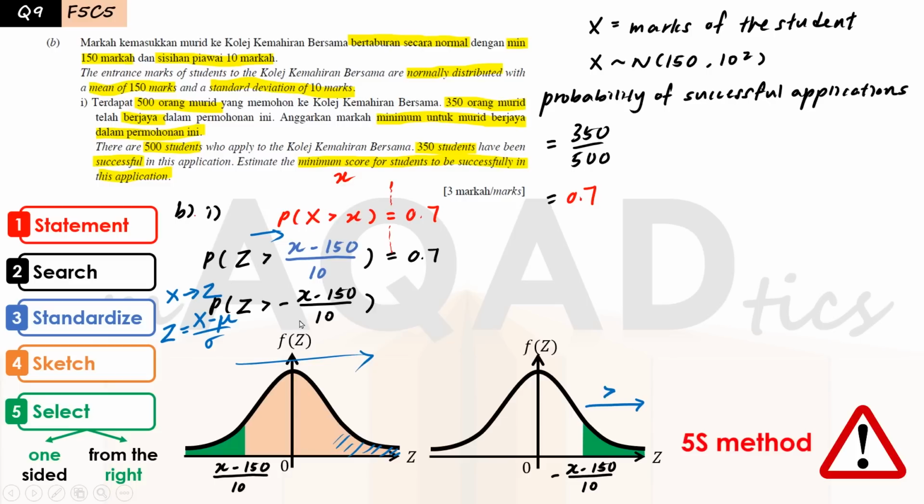Okay, and since we are changing to another area, previously this was 0.7, so to find the area of this green shape, we are going to take the area for the entire graph, which is 1, right? And then minus the area for this orange part. So 1 minus 0.7 is 0.3. So this area is 0.3. Okay, so now as you can see, this shape has satisfied these two criteria, and now we can go to the tables to find out the z value according to this probability.